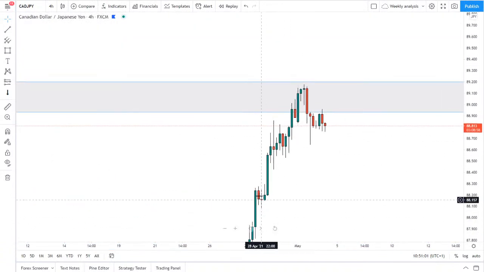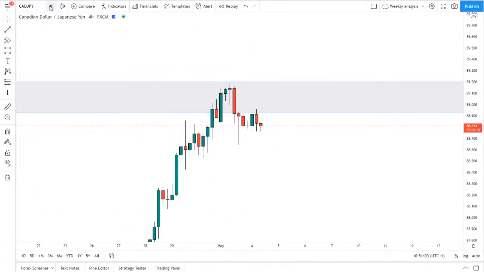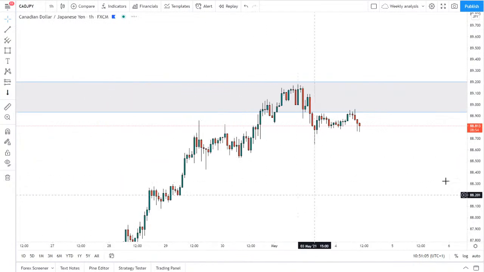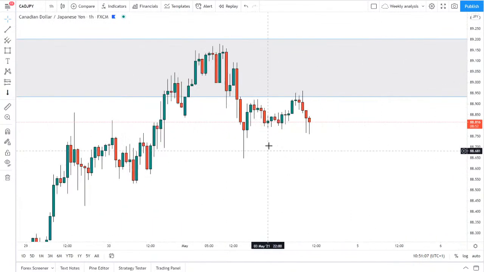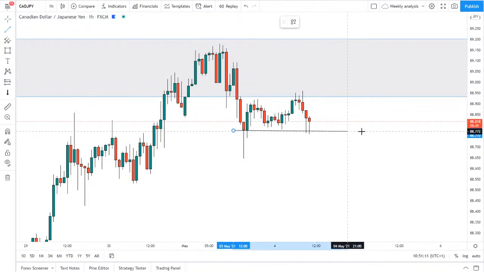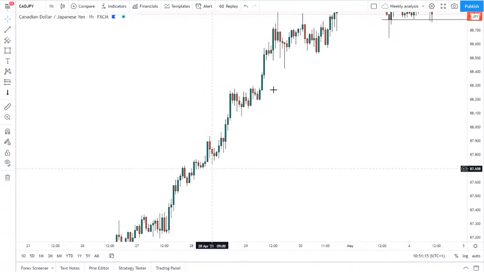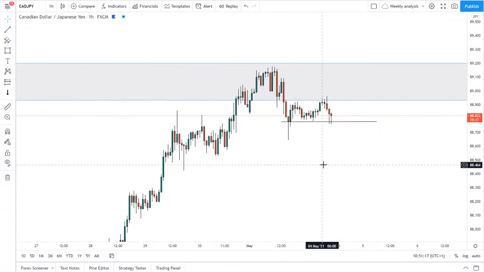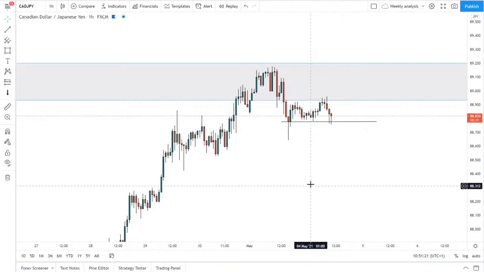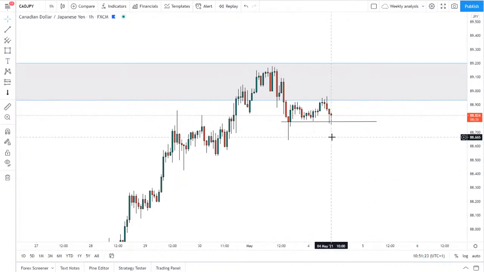4 hourly time frame, we had a nice push to the downside. Looks like we're seeing a bit of consolidation. Same there on the hourly time frame, we've tapped back into that. Maybe if we go and take out this support here, we could see that move kick off to the downside and see a bit of retracement of this big push that we had last week or a couple of weeks ago. But right now, it looks like we're just getting some more indecision there in the market.